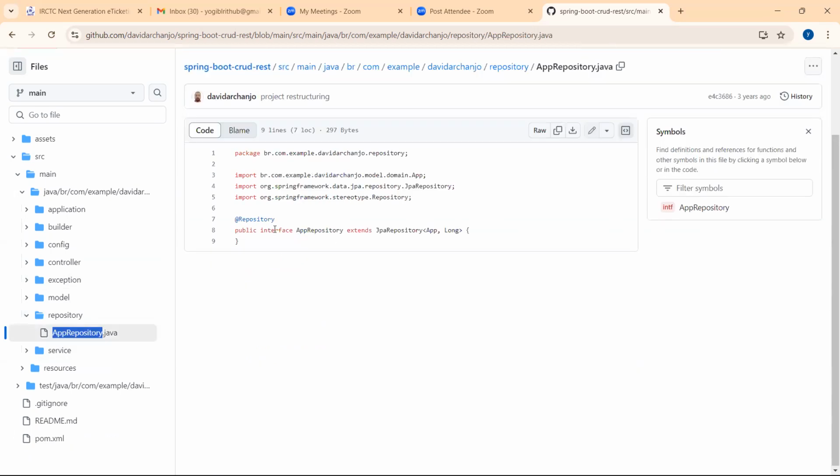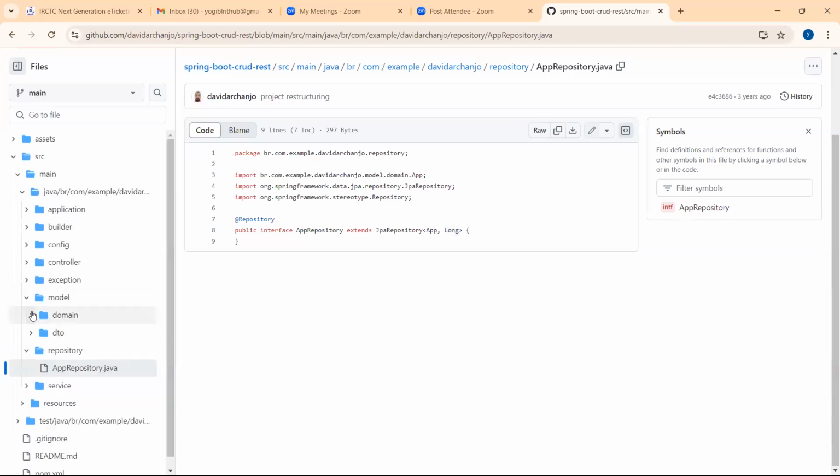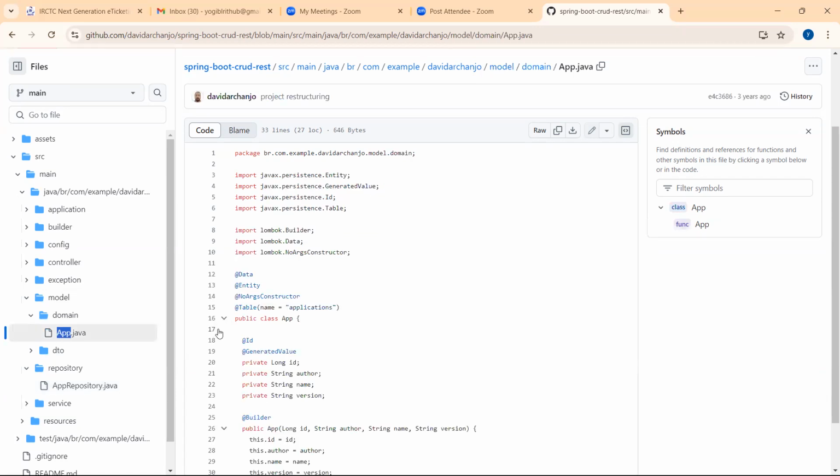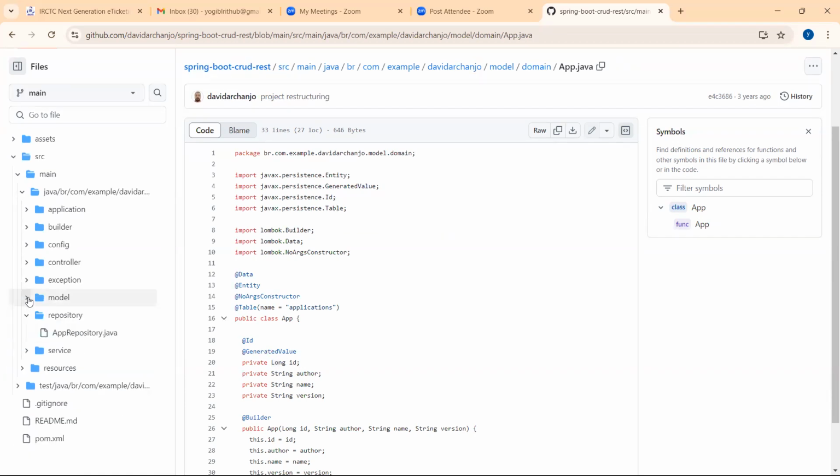go to your repository, employee repository, extends JPA repository, application model name, and what is the data type of the primary key. This guy's primary key data type might be long. That's why he is adding long at the rate ID long. But we have an integer. That's the reason we are adding integer. Okay, just an example I am showing you. Don't worry. I will write each and every line of code for you guys. Okay. Repository done. Next, what I told you, service layer.